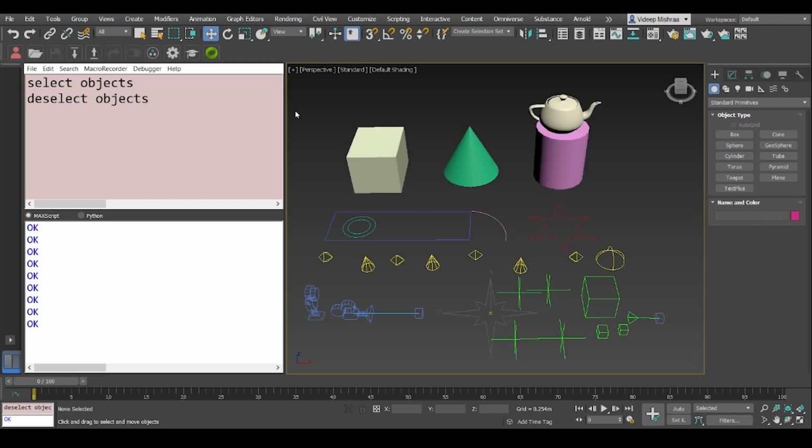So in this video, we saw how we can access the current selection, how we can select objects and deselect objects. And if you would like to access the properties, you can iterate through each object or select an individual object from the selection and access the properties. You can fetch the property value or modify the property value as well.